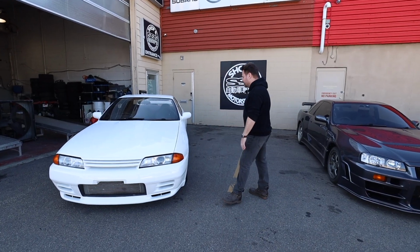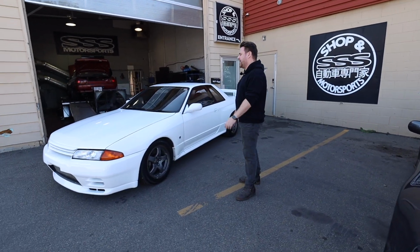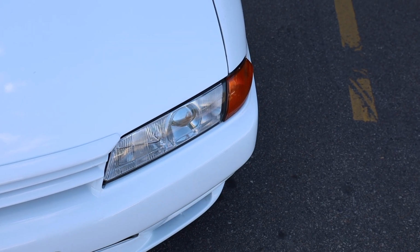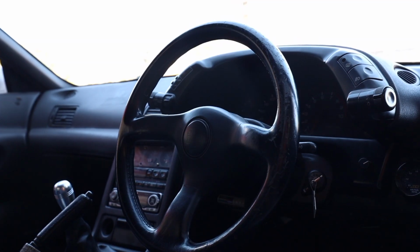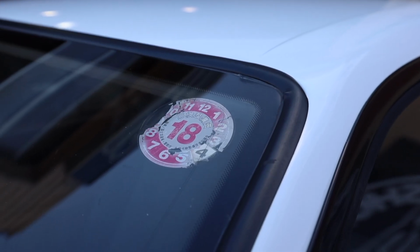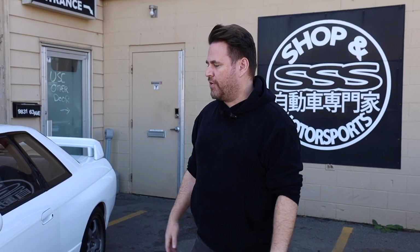Let's give you guys a little bit of a tour. Like I said, the car has been with the shop since 2008 or 2009. It turned into a parts car for a while, and it was just too much to leave it. So, full glass out, and we managed to keep the original windshield and original rear glass in the car. It only has 90,000 kilometers on it, so it was a nice car to begin with.